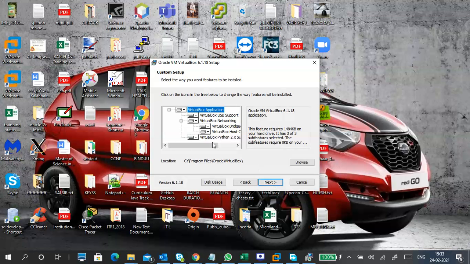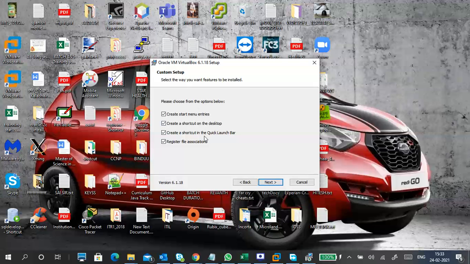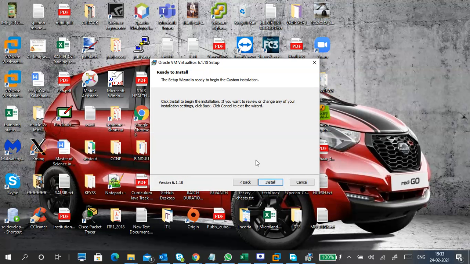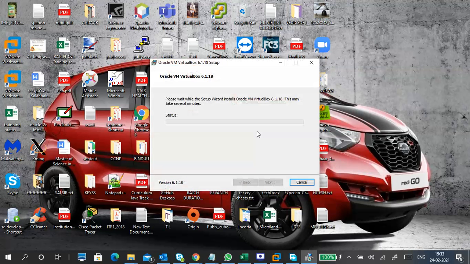Here it is showing support, networking, bridged networking, and all. No change here. It's 64-bit, and there are tick marks. Leave it like that. Next, so it will create a network installation. Yes, install. That's it. Yes, click on yes.